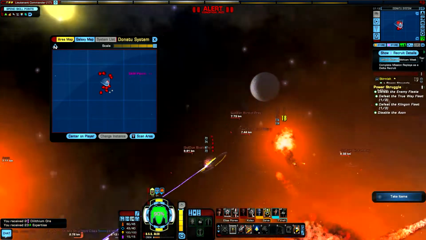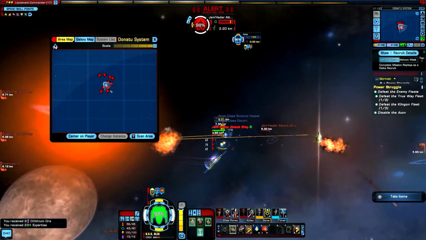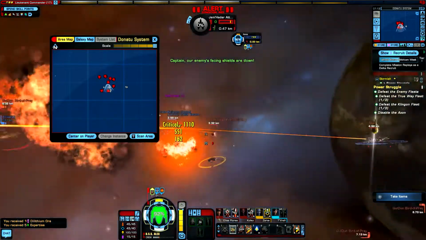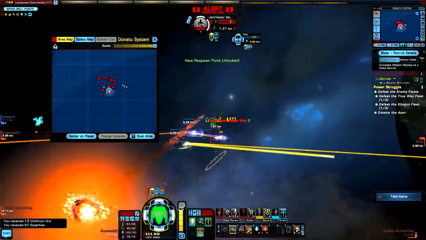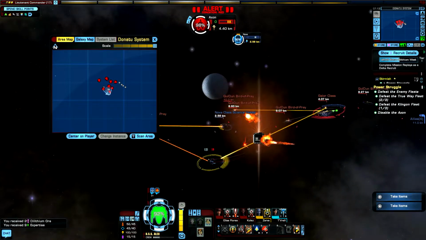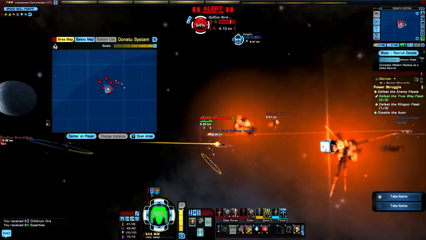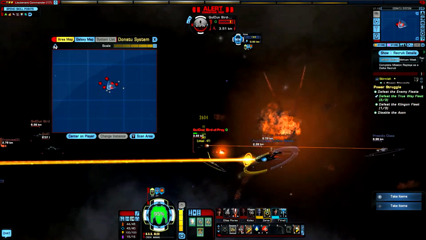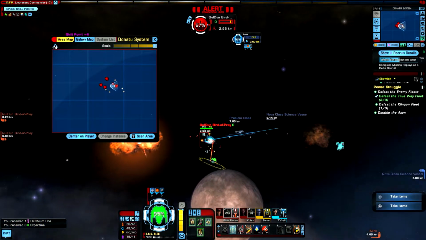Now we have another Jem'Hadar attack ship that is going down. Another Jem'Hadar attack ship right there. That one is dead as well. The Axion is not something that we're going to focus on right now. Let's take out the bird of prey. Torpedo high yield maybe. There we go. That one is dead already.